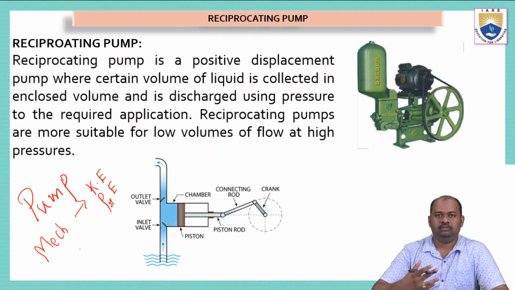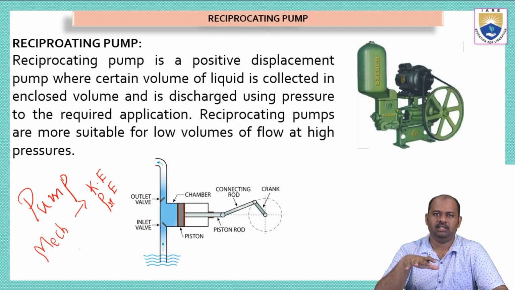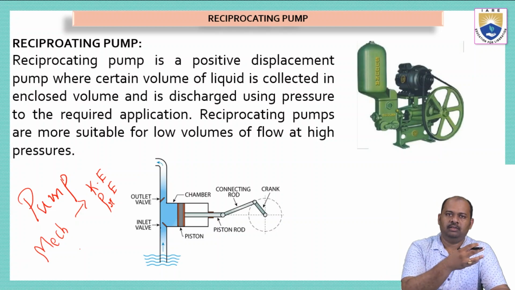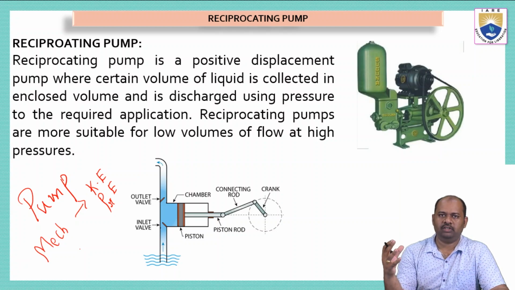When the water is present in an open lake, the lake is at a very stable point. So the water present in the lake is at a stable point. Now we will use some kind of pump in order to move the water from the lake to a field for agricultural purpose. If we want to move the water from a lake to a farmland, we have to use a pump.